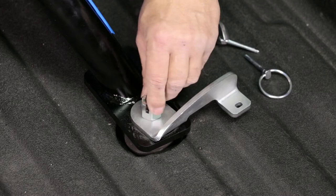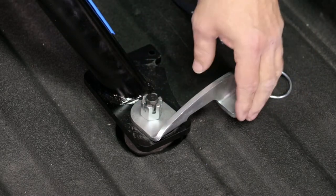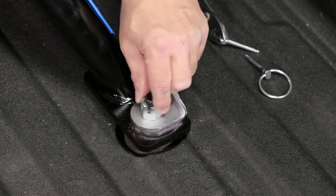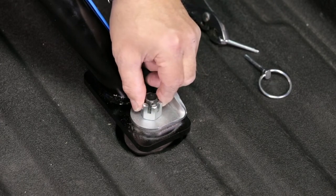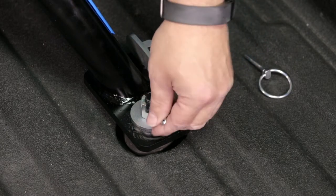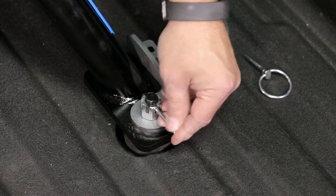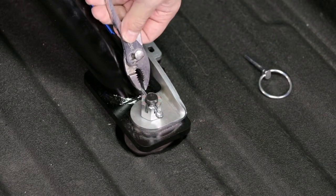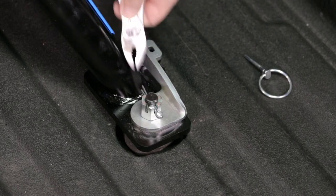Now, hand loosen the castle nut until you can close the locking T-pin handle. Once it's closed, hand snug up the castle nut till it's snug. Replace the cotter pin. Use my pliers to spread that cotter pin again.